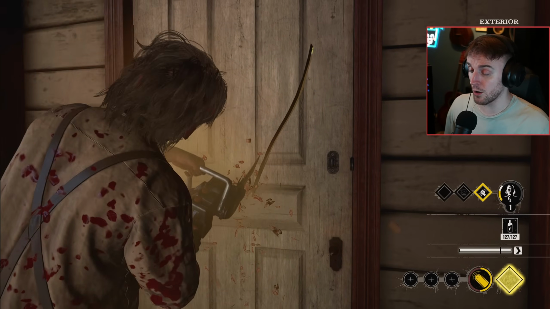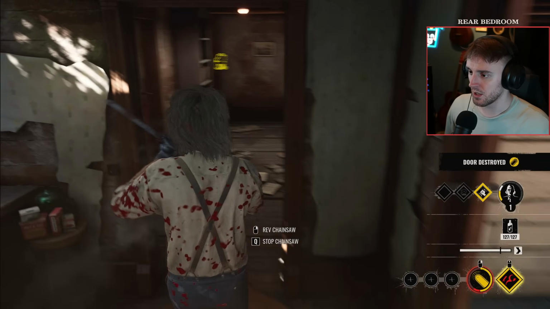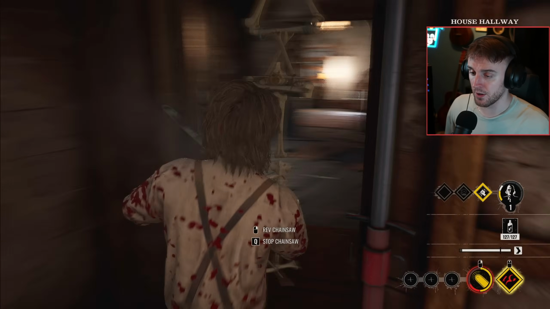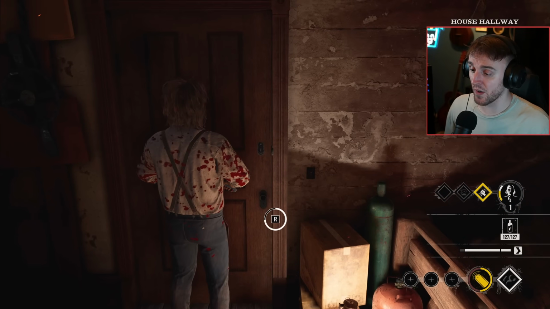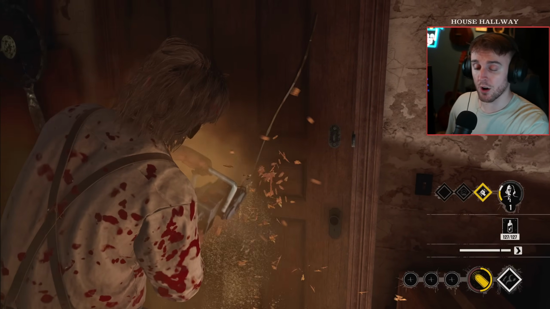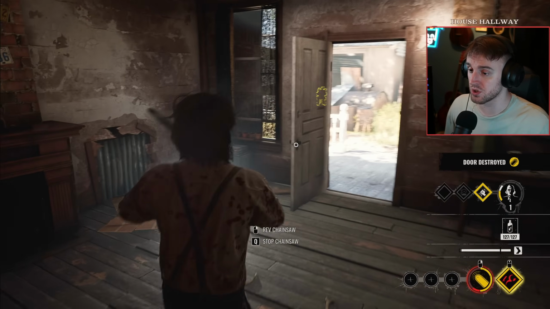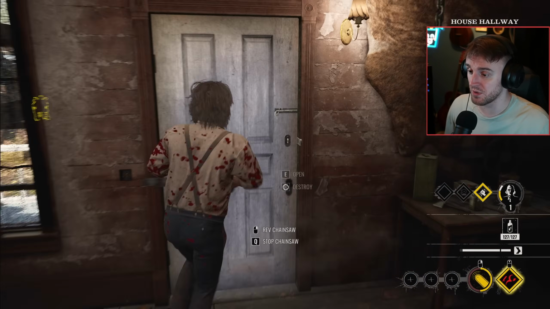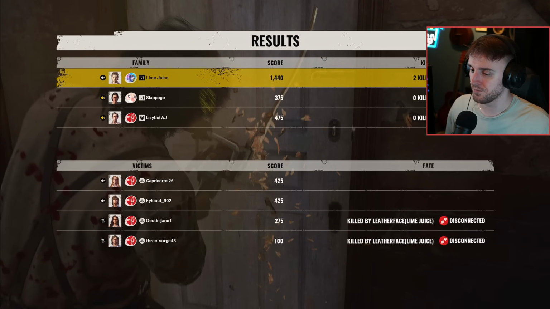Destroying these doors in the house just allows you to create that flow to continuously rev your chainsaw around. It's really, really good. And this is why he's still very strong. He's one of the strongest characters because with anyone else, you would have to latch it, run all the way around and then bash the door open. With Leatherface, you don't. You just do this. And these doors are just completely unhinged. They've been removed off the hinges.